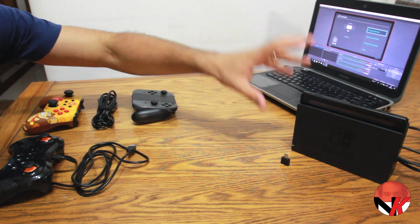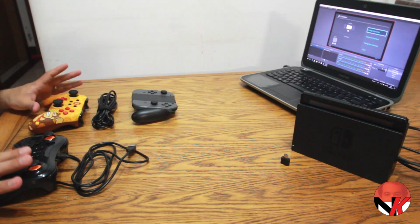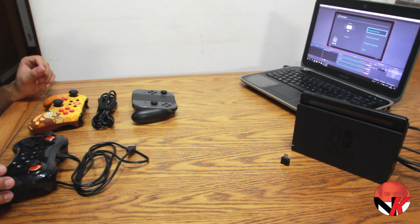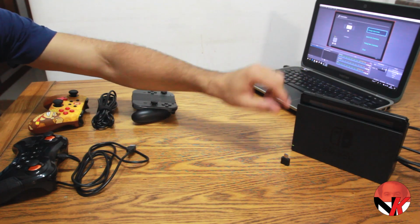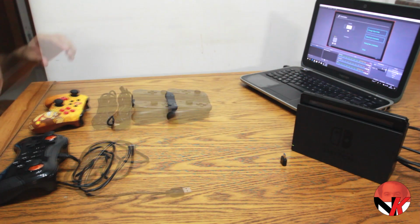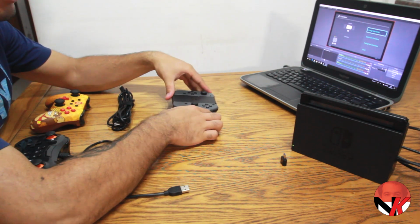So as you can see, the Nintendo Switch is docked and hooked up to the laptop through the capture card, and we're going to connect both of these controllers and see if everything is as plug and play as advertised. We're going to connect it first straight into the dock, and then we're going to check how it works if we're plugging it in straight through the USB-C port. So as you can see, right now we only have one pair of Joy-Cons wirelessly connected to the Nintendo Switch.